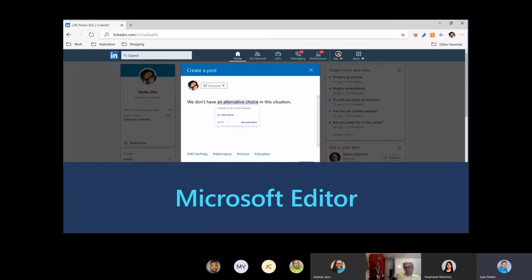Think of Microsoft Editor as Editor in Word. I'm pretty sure we've all used Editor in Word. You know how it reviews our grammar and things of that sort. But this is going to be all across the web. So if you're, for example, in a LinkedIn application, it will help you and give you suggestions for grammar and things of that sort. It's going to be an extension added to your Microsoft Edge browser, which you can use across all the web. And we're going to see how it comes into play in just a minute.